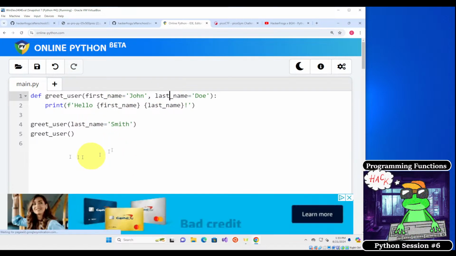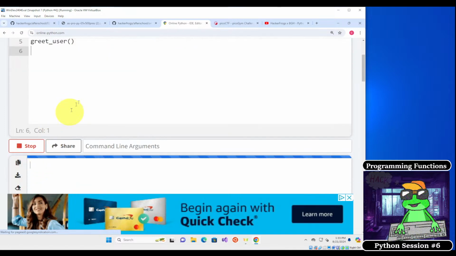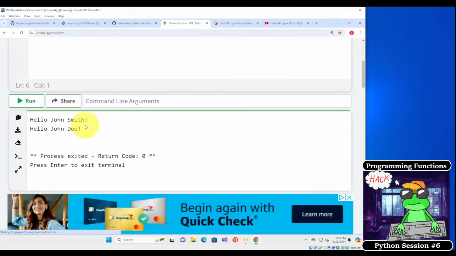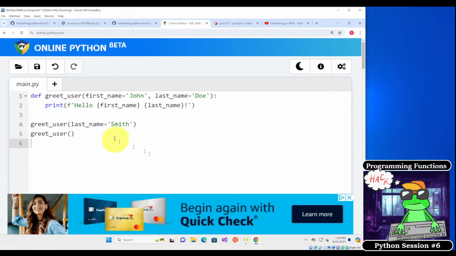So the first print is going to be John Smith, and the second print is going to be John Doe. Okay, so let's run this. It says hello John Smith and then hello John Doe. And this is us talking about default parameters inside of functions.